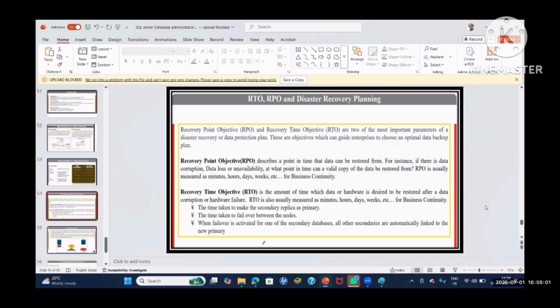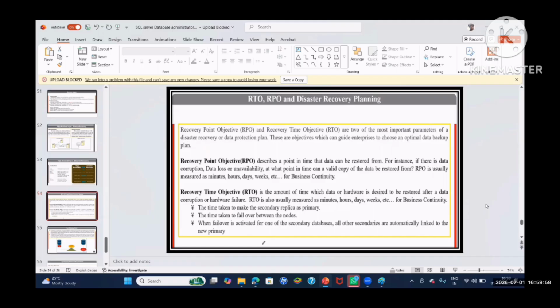If my company accepts 1 hour of data loss, every 1 hour I will configure a transaction log backup. Say at 9 a.m. I'm taking a backup, and at 10 a.m. my database is corrupted. No worries, I'm having 1 hour of data loss, which is acceptable. If the 9 a.m. backup is there, whatever is lost after that is acceptable to the client, and this much data loss I can accept.